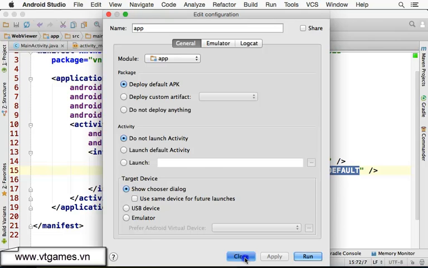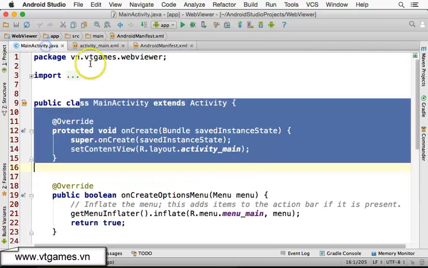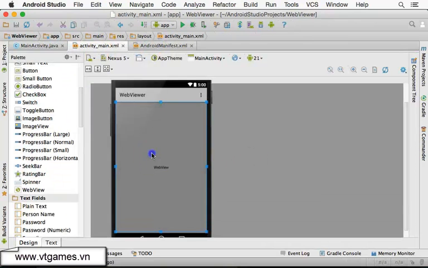Okay, there is one special thing, which is if we are using the web view, this one. If we're using this web view, it means it's going to need access to the internet, and internet access is one of the permissions that you have to request from the user first.